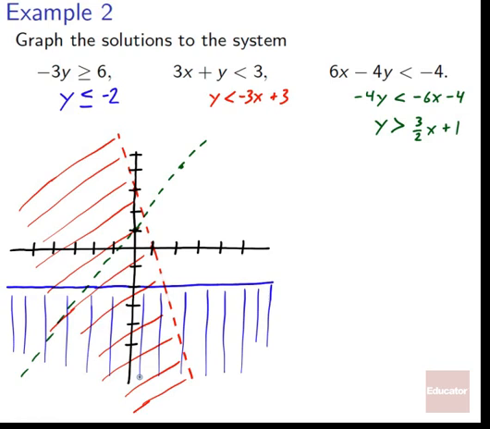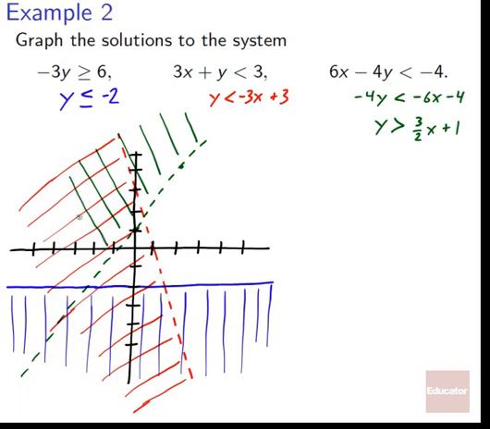And then finally, we've got a green one. Y is greater than 3 halves plus x. So 3 halves plus x is going to get us this one here. So that's going to cause us to shade up. Right? If we plug in test point of 0, 0, we've got 0 is greater than 3 halves times 0, which means 0 is greater than 1. Whoops. If 0 is greater than 1, oh yeah, that would fail to be true.